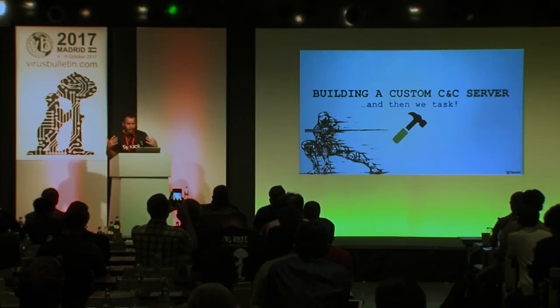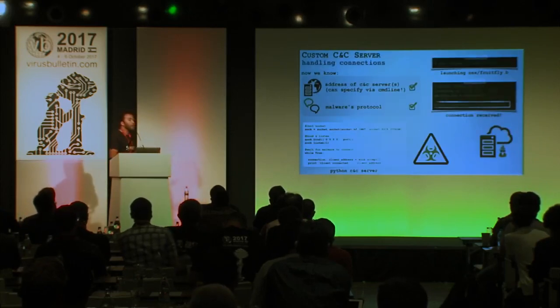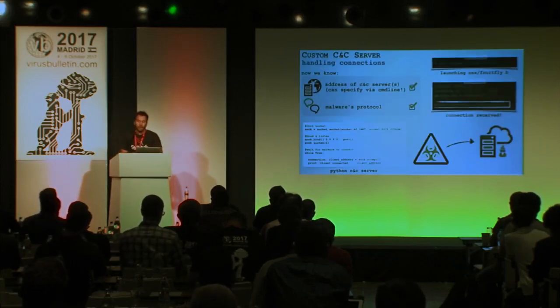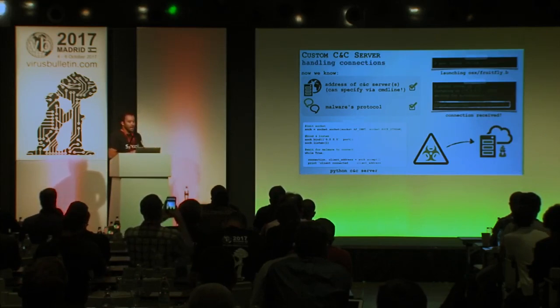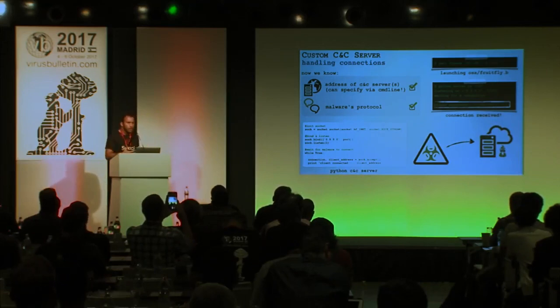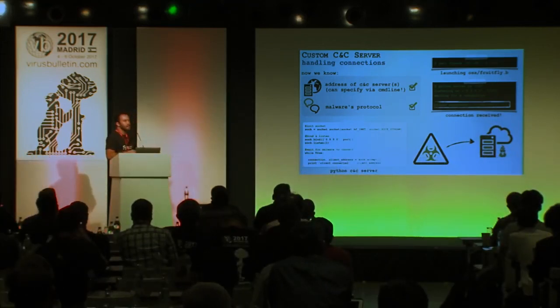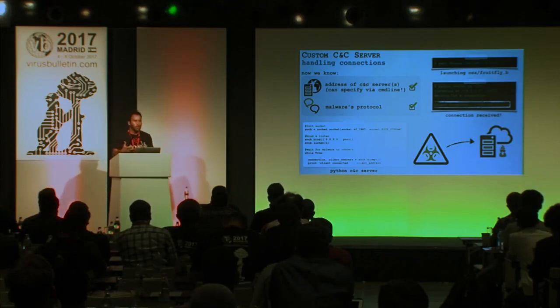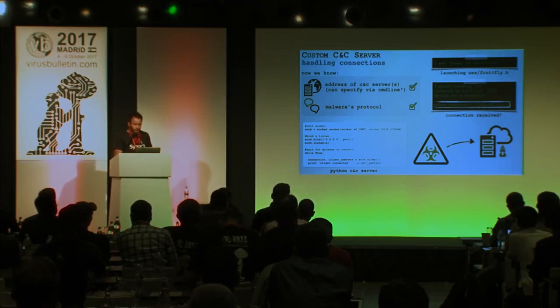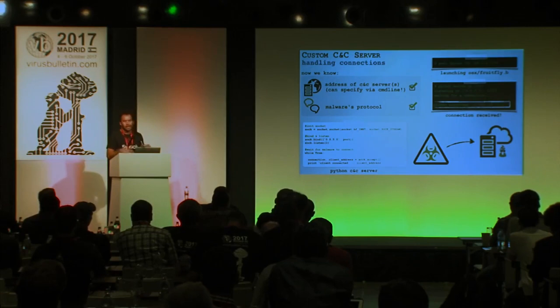Let's finally now get to talking about building the custom command and control server. Recall again, we can specify the address of the server via the command line, and also we understand the protocol. Specifically, we understand the malware is going to connect to our server, provide some information about the infected system, and then expects a single byte, a command line numeric argument, that it then processes as the command. So we start by building a custom command and control server, just a simple Python script that accepts connections on a port.